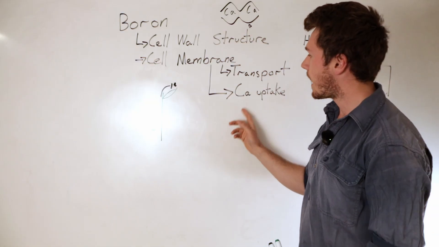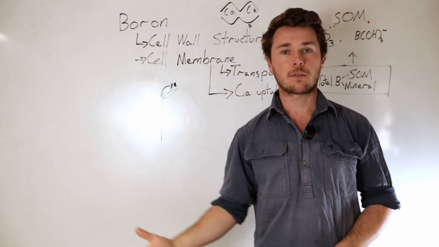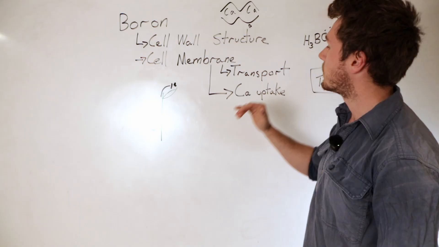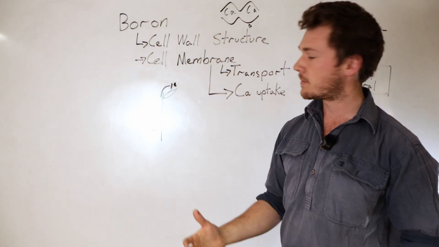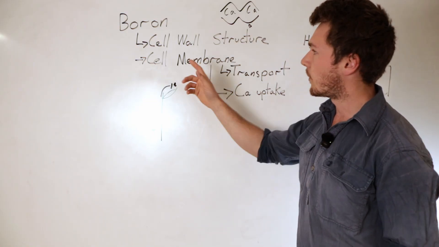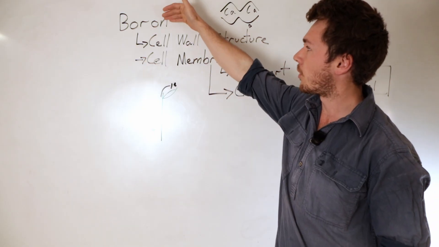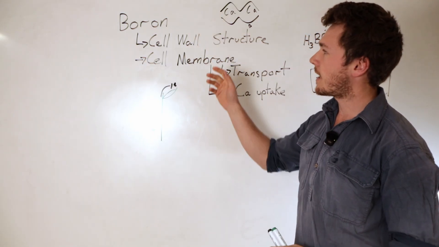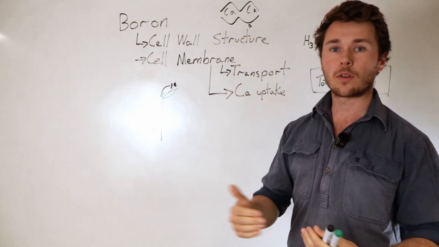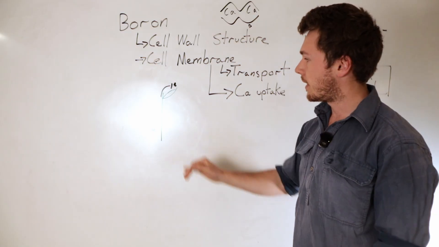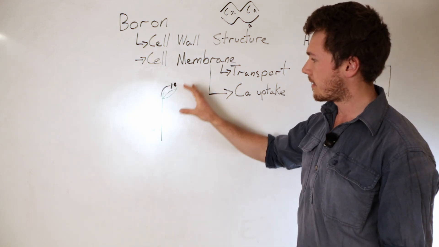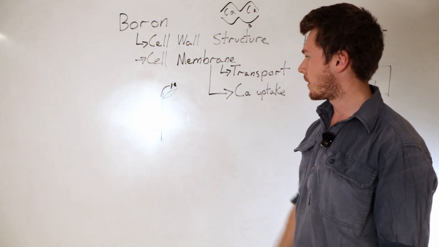The other very important thing is calcium uptake. Typically, you can have heaps of calcium in your soil, and you just don't get it in the plant because you have a boron deficiency. That's because of this process here, you're not getting that transport. One of the key nutrient interactions we're looking at when we're looking at sap tests is that calcium-boron interaction. Do we have enough boron to allow for calcium uptake? So you can almost detect a boron deficiency by taking a sap test at evening and then the following day and seeing whether or not those brix levels have come down. If it stays 18 in the morning, it means you don't have enough boron to translocate that around. You need that for those sugars to get to the roots, and to the fruit, and all of that. Super important.